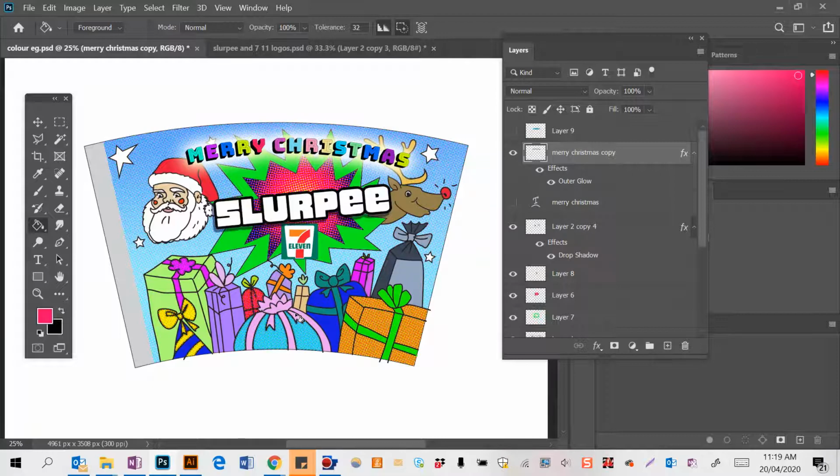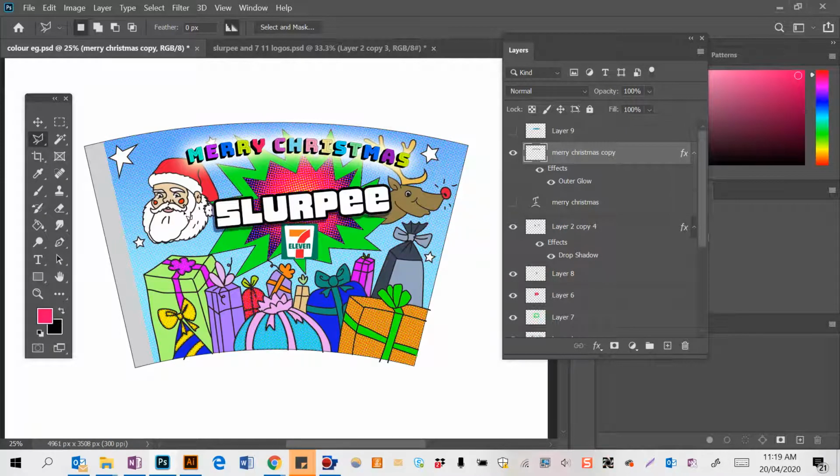That would be finished. That would be it. I can't think of anything else. And it's good to think about also that when it's actually on the cup, you're only going to see that much at a time, because it's not flat. It's like a cup, it's round. And this part of the design is going to sit right next to this.